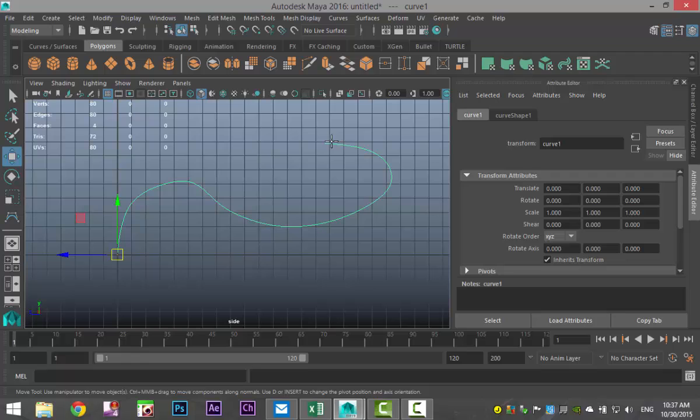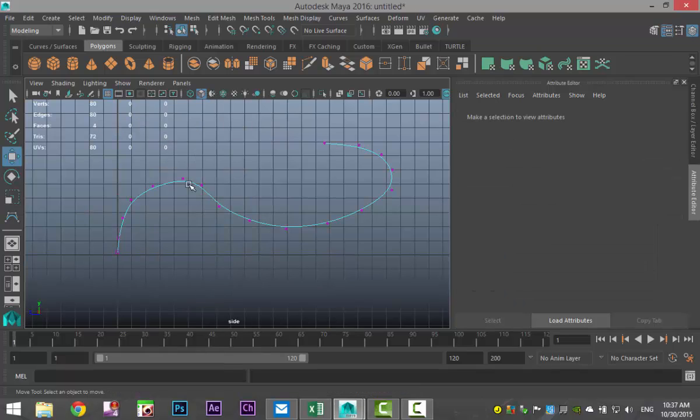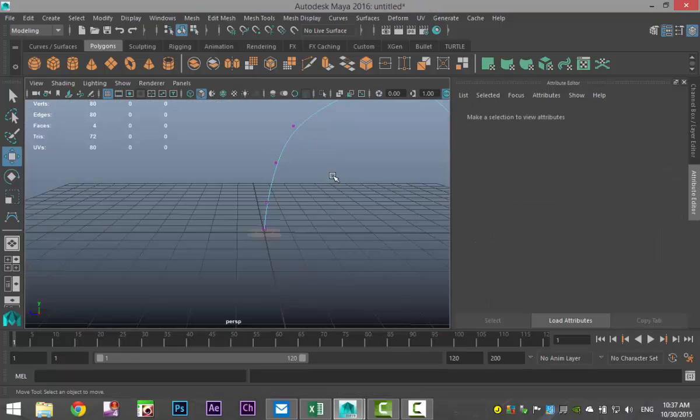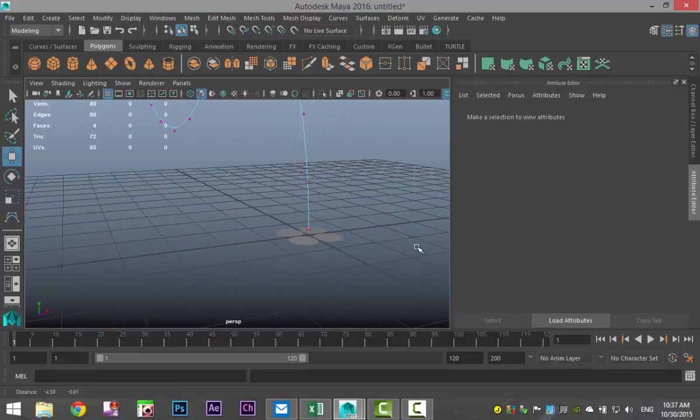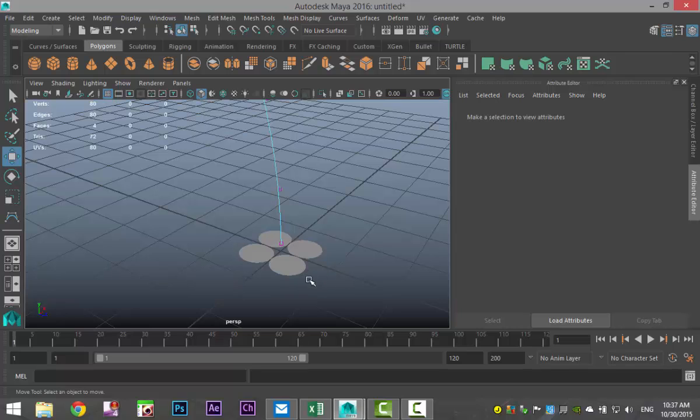Okay, hit enter. If you want to tweak it because you don't like the flow, you can right click and go to control vertex. Take one of these, for example, and kind of move that until you have the flow that you like. All right, okay. So now the thing that has changed is in previous versions, you would select this as an object and then extrude it over the curve.